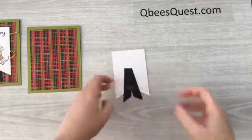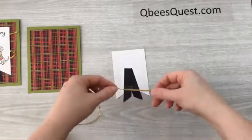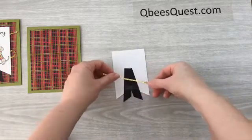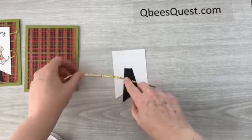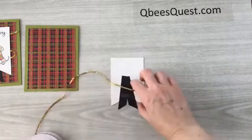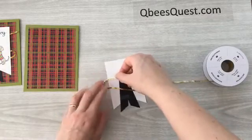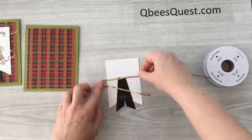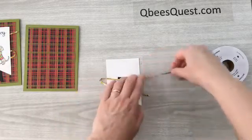Okay, so now how do I get that gold sequin trim on here? I'm going to start off reverse from what I have here. So I'm just going to line this down here. I want a little bit sticking off the end. If I need to, I can always trim that end. Then I just loop it around, kind of get it so it's sitting down, loop it around like that.